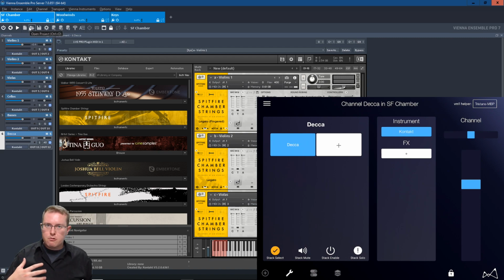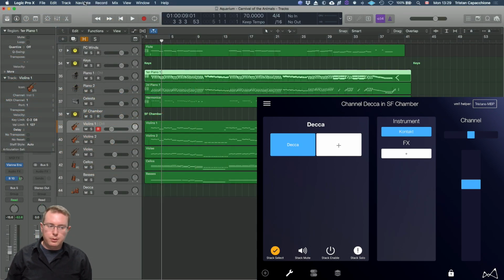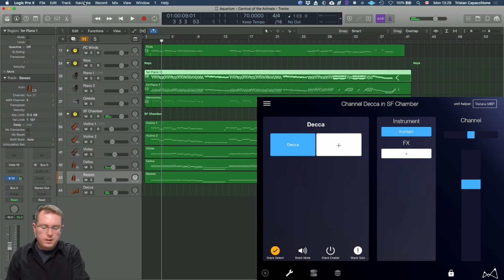And this for me is a way of recreating that traditional recording setup where you would have the deca-tree as a stereo image, and then you could have close mics for each of the individual instruments. And it's not just like that in VE Pro, it's like that in my DAW as well. So when I play my violins 1, we can see signal in both channels there. I can see it on the violin 1 track and on the deca-tree track, and likewise for violins 2, violas, cellos, and basses. This is a way that I like to work.